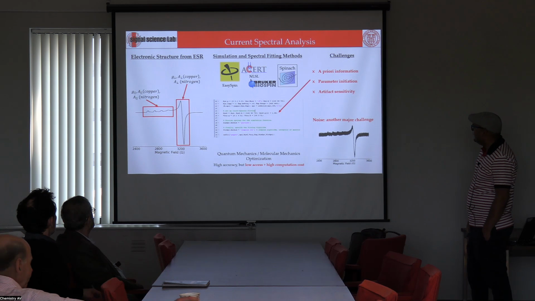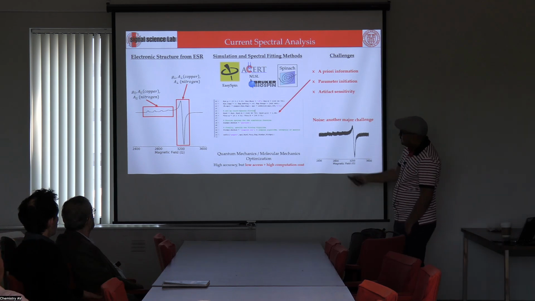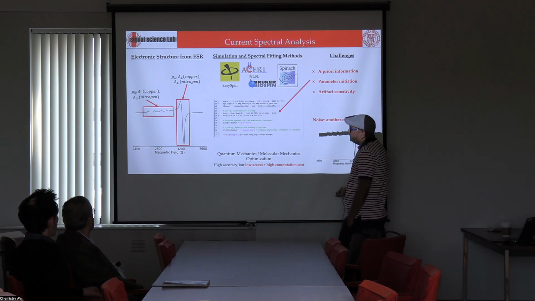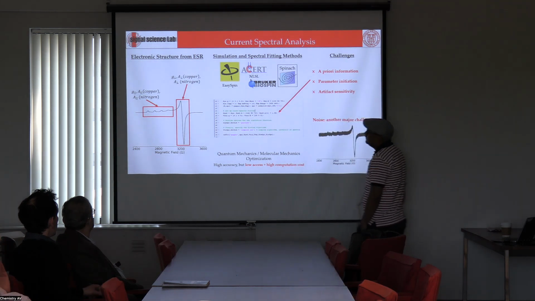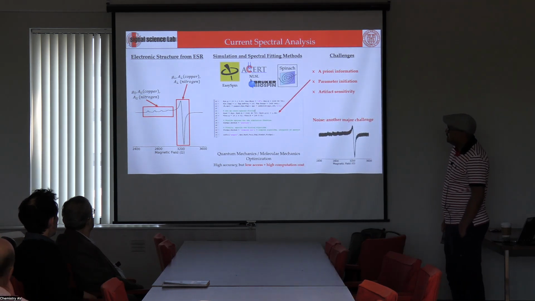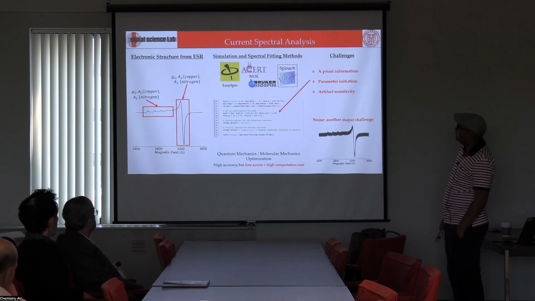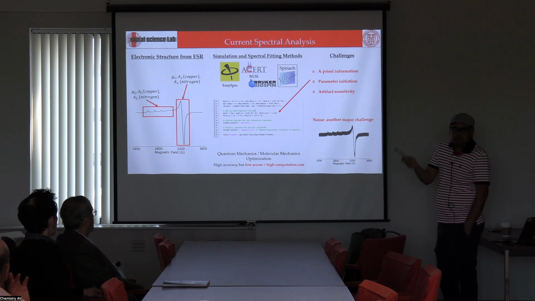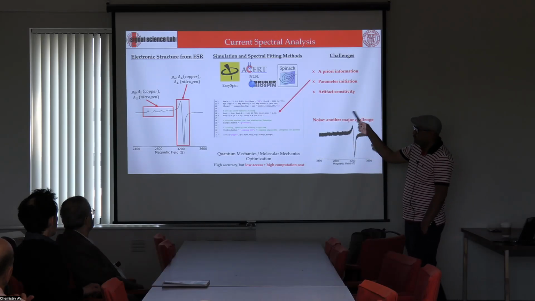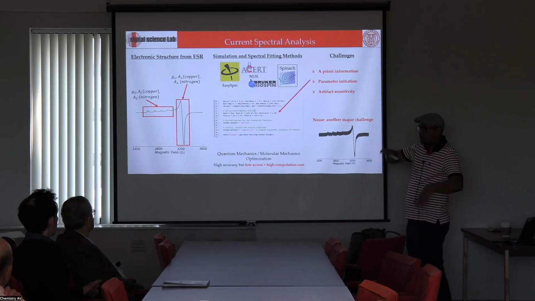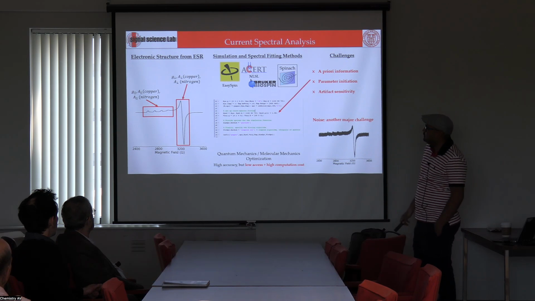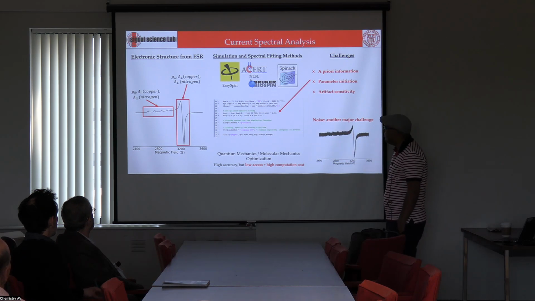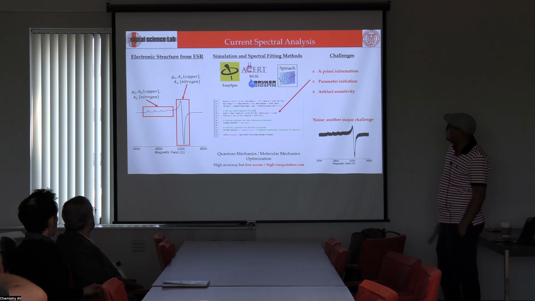So in this case, I want to give an example. This is an ESR spectrum. This is talking about copper and nitrogen. And we have these G values and A values associated with this copper and nitrogen for the electronic structure. What people currently do is they use simulation methods. So you have this really nice mathematical formulation, and when you get this spectrum, you sort of fit it. You change those values and try to fit what G and A values will give you a better fit of it. These are the simulation softwares.